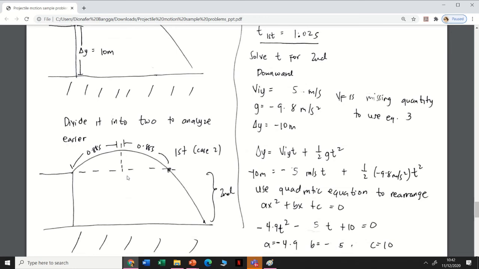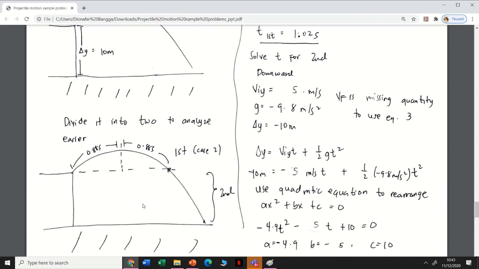Now, aside from that, the start of our analysis is at this point, and the end of our analysis is that moment before it reaches the ground. So those would be the points wherein you will get all your givens for us to solve the remaining time on that part of the trajectory. The start of our analysis gave us the initial velocity, which is negative 5 meters per second. And then g is negative 9.8 meters per second squared. Aside from that, we also have the value for the height at that level, negative 10 meters.